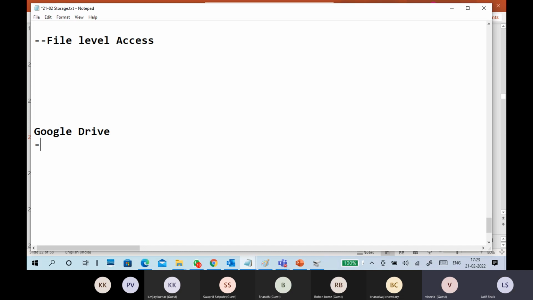Cloud means it is not on our premises, but for Google it is some storage, maybe NAS or SAN, whatever it is. Data is stored somewhere, right? People say, my data is stored in cloud, and where is the cloud? Cloud is somewhere.